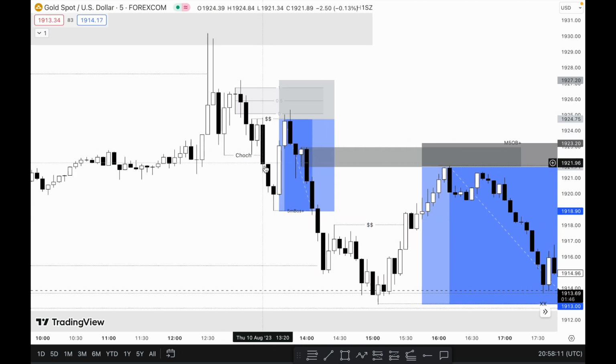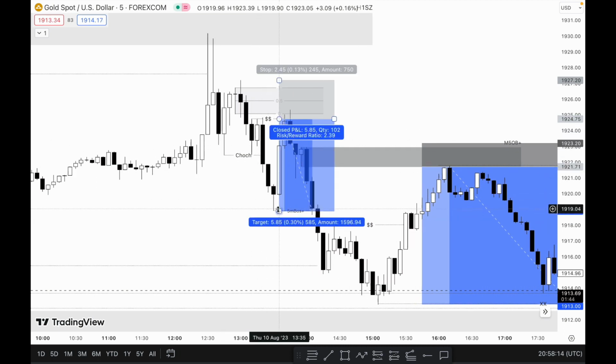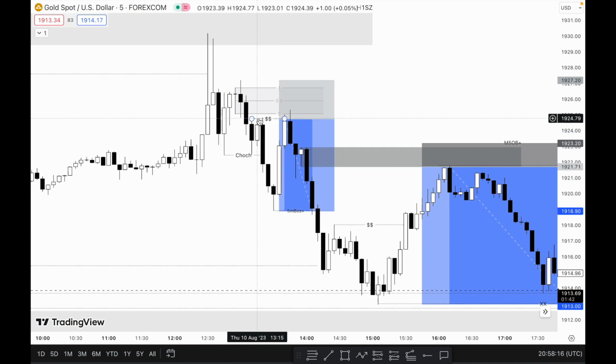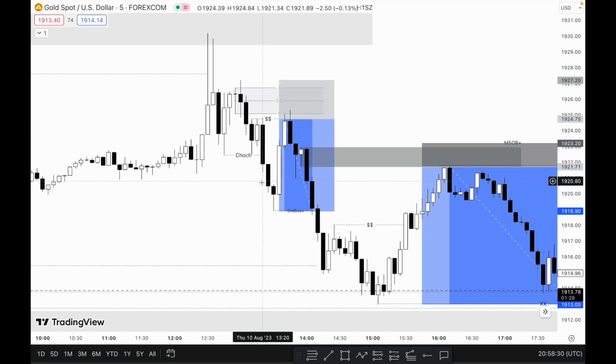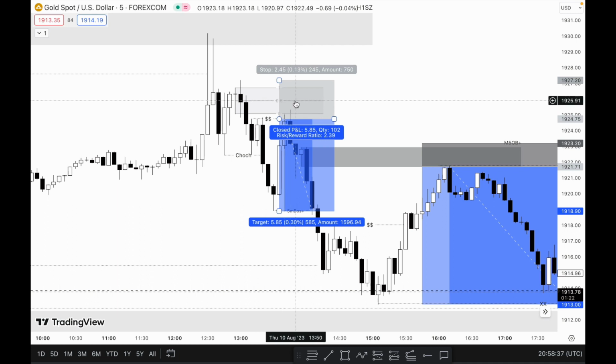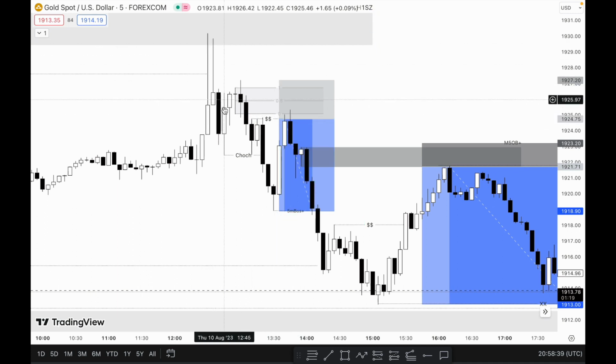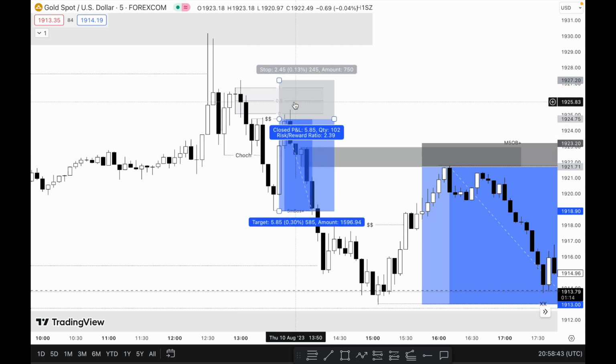Now, the change of character was strong, and it left this liquidity here. This buy side liquidity was here. You see these dollar signs, that's buy side liquidity. That's what that mark is. So now I know that we're gonna have to come back up into the zone that pushed the change of character, which is this right here. So this zone, I'm looking for a pullback and a rejection out of this zone. This is my first confluence. This is my second confluence. My third confluence is the pullback into my zone.